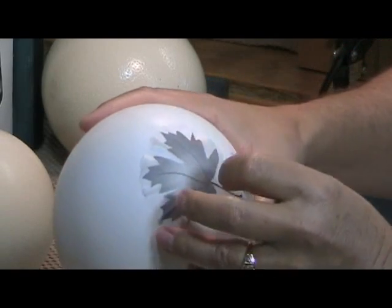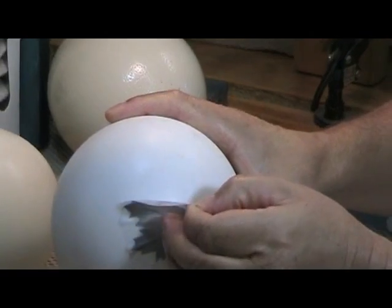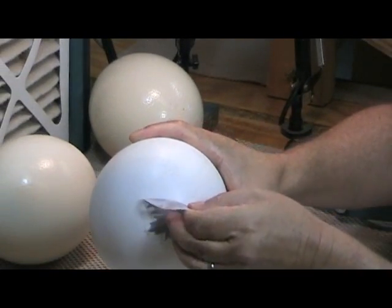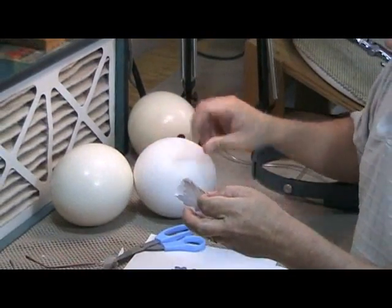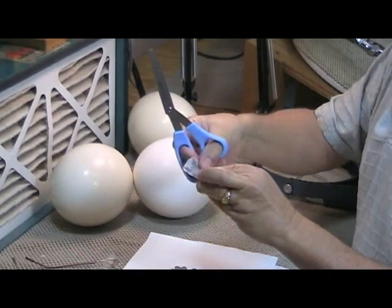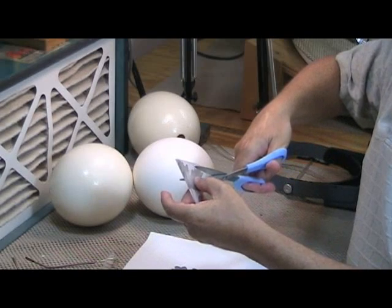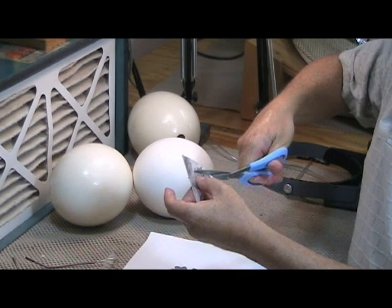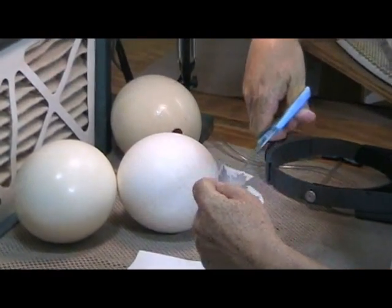So if you want it to stick better down to the egg, then here's what we're going to do. Let me peel it back off. Make sure you set your egg where it doesn't roll off on the floor. Now I'm going to take my scissors and I'm just going to cut into this pattern all around it.